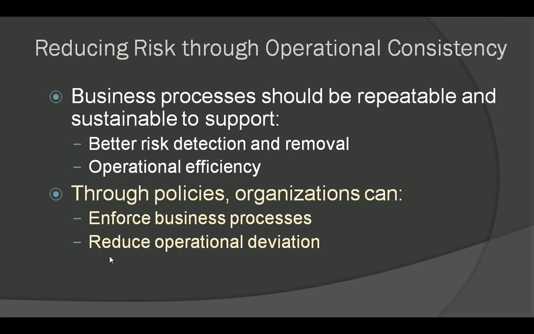And again, with that structure, when we have repeatable and supportable processes, we have better risk detection and removal, et cetera. So we know why having these repeatable and procedural processes is important. And through policies, we can enforce those processes and reduce deviation from those processes. So again, it all goes back to the bottom line. So obviously IT security policies can help us with that.